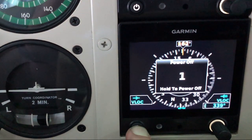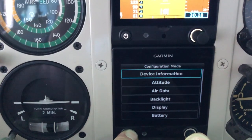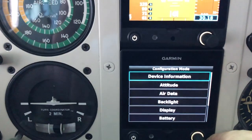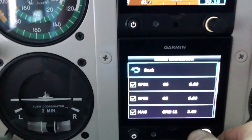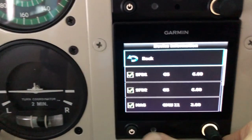For me, the Garmin G5 HSI didn't require any configuring. It was all set up out of the box. Now, you get into configuration mode the same way, and I'll just run through some of the settings for those of you interested in what the configuration settings are.